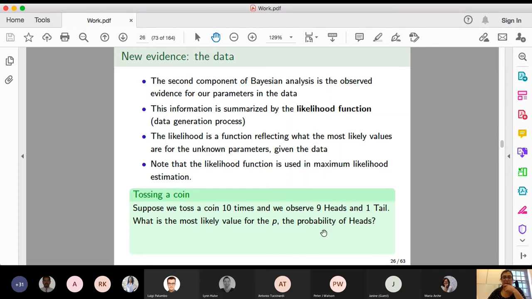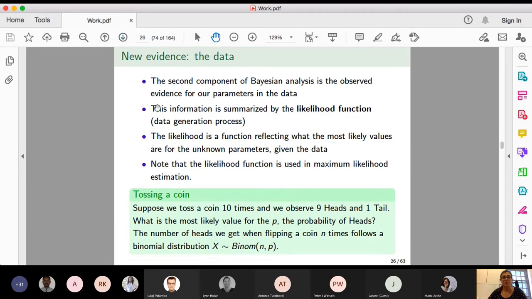So I'm going back to the slides now. And just to tell you that for this little example of the coin tosses, the likelihood function for your data is a binomial distribution with parameters n and p. n is the number of times you toss a coin, and p is the probability of heads. We are counting the number of heads out of n trials, and that's what this binomial distribution is telling us. What is the probability that out of 10 trials I get 9 heads or 5 heads or 4 heads, etc.